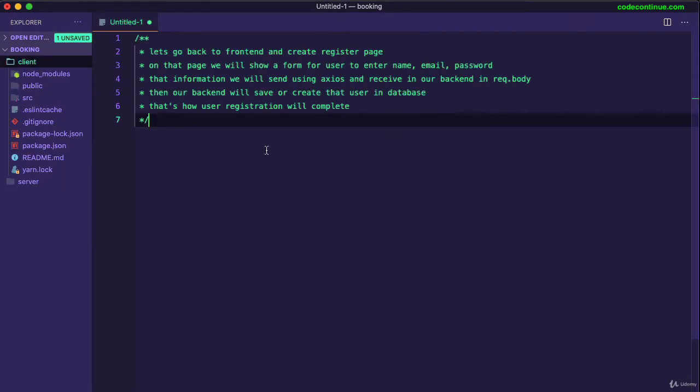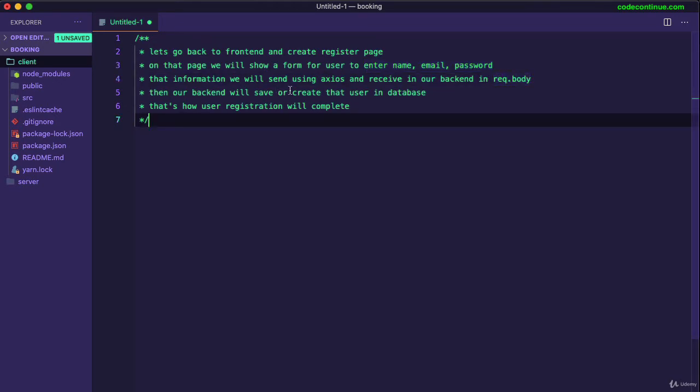And here, let me show you some of the points we're going to cover. So we are here in the front end. We will be working on the register page. On that page, we will show a form for the user where they can enter the name, email, and password. We will grab the user information, name, email, and password. That information we will send to our backend using Axios, and this information will be received in our backend in request body.